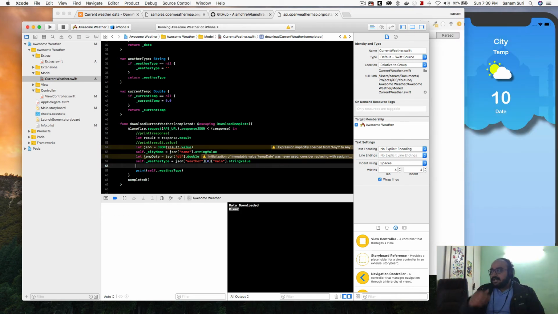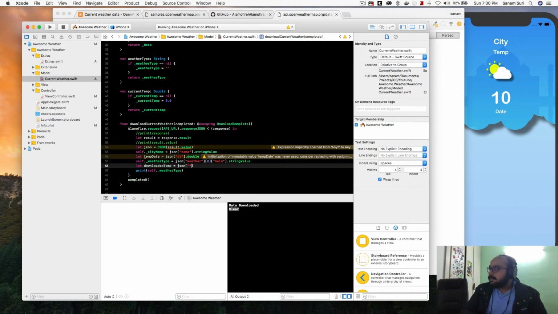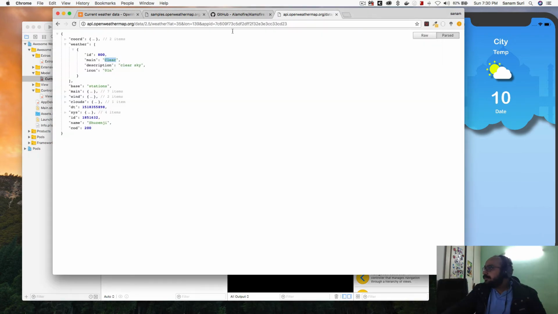So the next one is the current temp. We can do it like this: let downloaded temp, which is the downloaded temperature, which is in kelvins. So we need to convert that as well. So JSON, and then temperature comes from main and then temp.